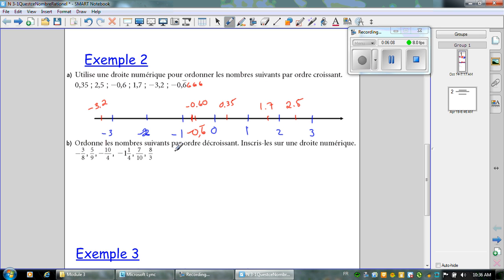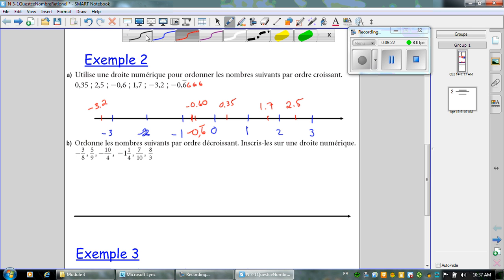Same thing for the next one, but the only thing here is they're all in fractional form. So to place them on the number line, I suggest that you change them into decimals. That'll be a lot easier to do. So let's change each of these into decimal form. Let's start off with the easier ones. So let's start off with this one. This is $1.25. Let's do them in order because I'm going to write all of them here in decimal form.